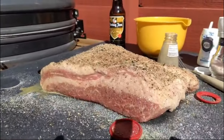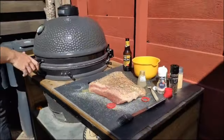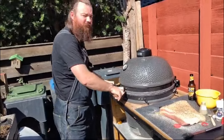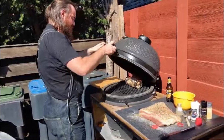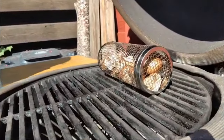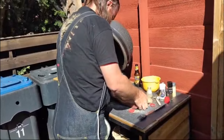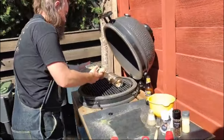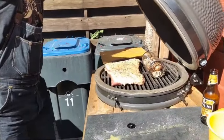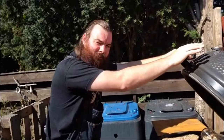A beer would sound good now. It's at a good temperature — just above 100 degrees Celsius, or just above 200 degrees Fahrenheit. We have some mushrooms in here that are slow roasting because we want to see how that turns out. And now I'm going to place the brisket onto the smoker. That's the last time you see it until it's done — well, halfway through we're going to wrap it, but I'll get to that point when we get there.